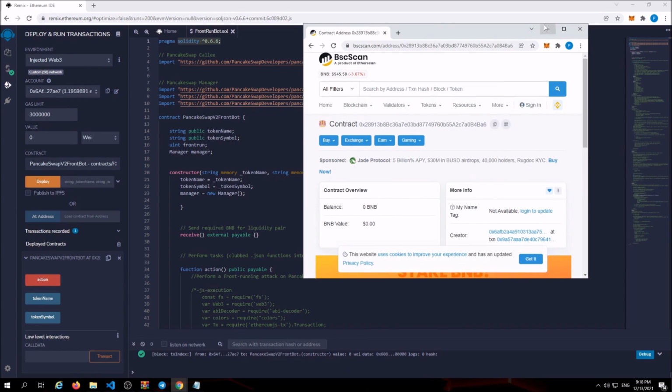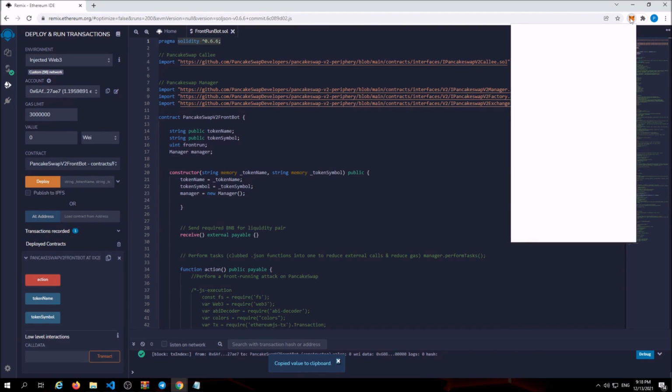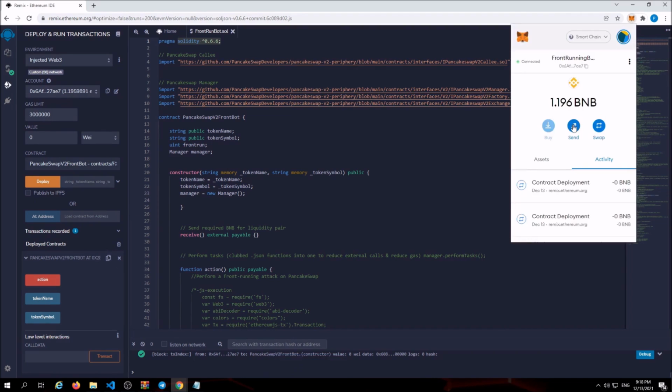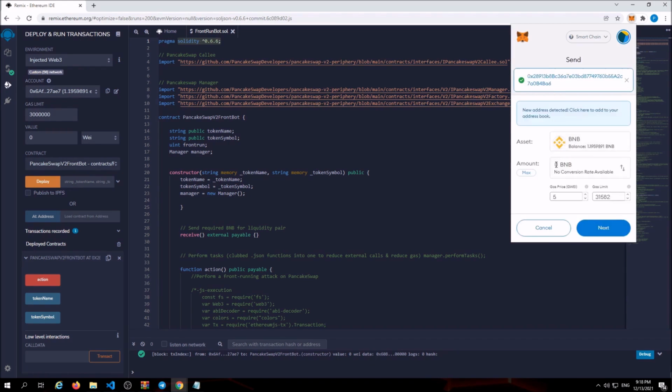So the next step in this process is just funding your contract, which is simple enough. Let's go to your wallet. Let's click on MetaMask. See, it took a little bit of gas. I just started with 1 BNB, and now we're down to basically less than $2. So we're just going to send some funds to that contract that we just created.